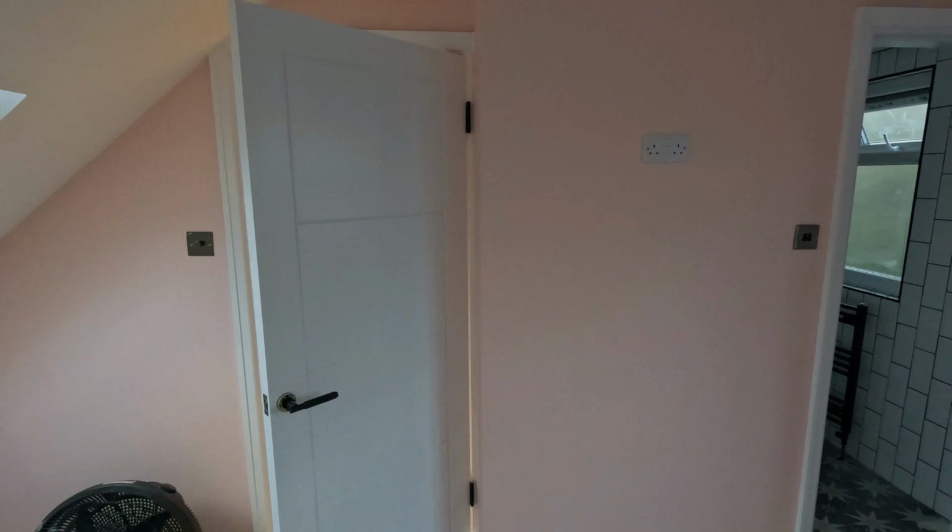Right, so I've now put a bit of filler in where all the pins are. Now what I'm going to do is sand it down, smooth it all out over where I've put the filler on, and then also give it a bit of caulk in between as well, where the gaps are coming through like that, and there, and then also around the edges, get a bit of caulk on that, and then give it a second layer of paint. So let's see what happens with that now. Let's get sanding.